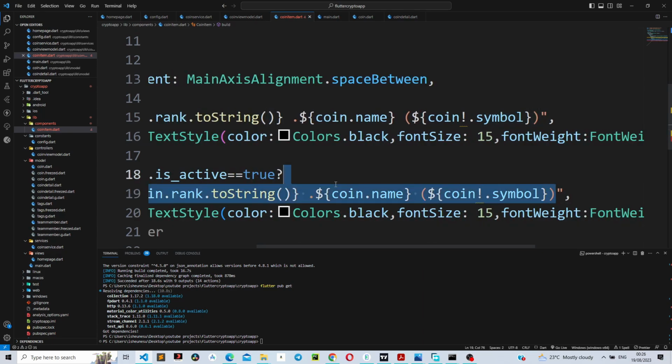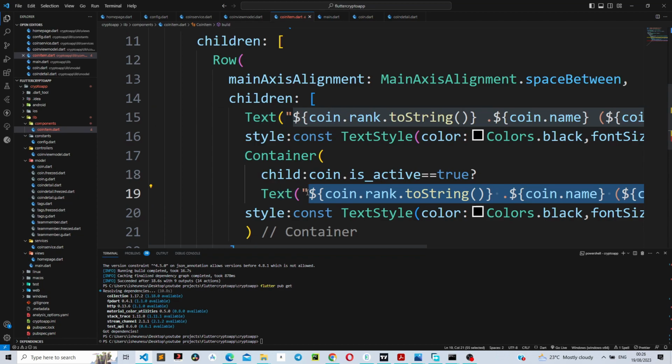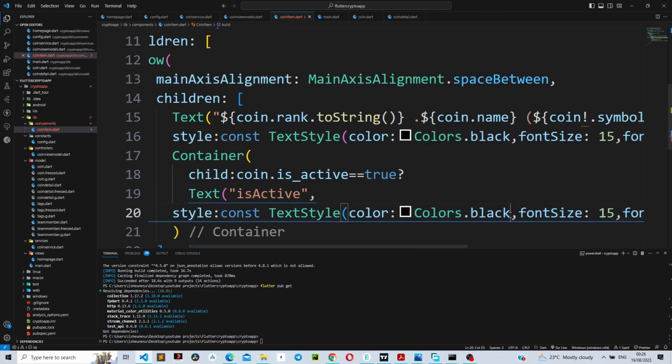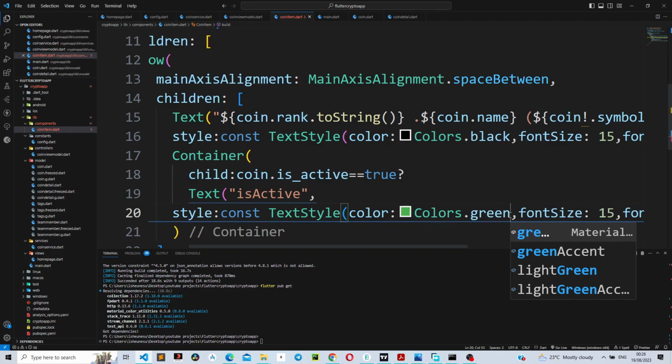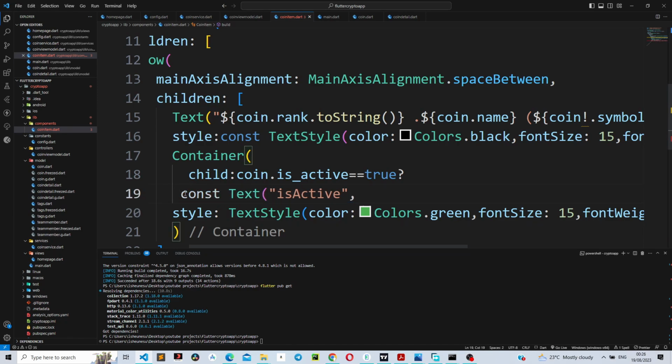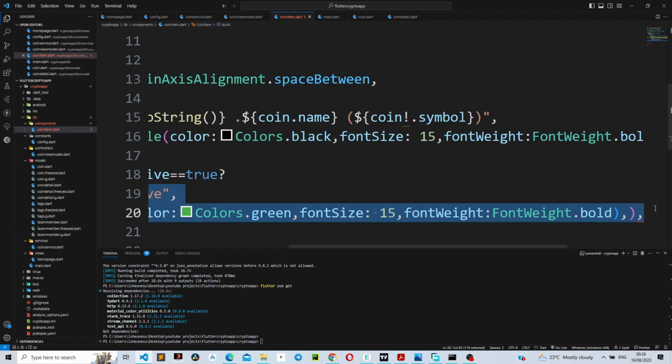If it's true, let's just delete the items inside. If it's true, here we are going to say isActive, and then we are just going to give it a color of green, else, that means it's not true. So we have to give it another color. Okay, let's copy this.